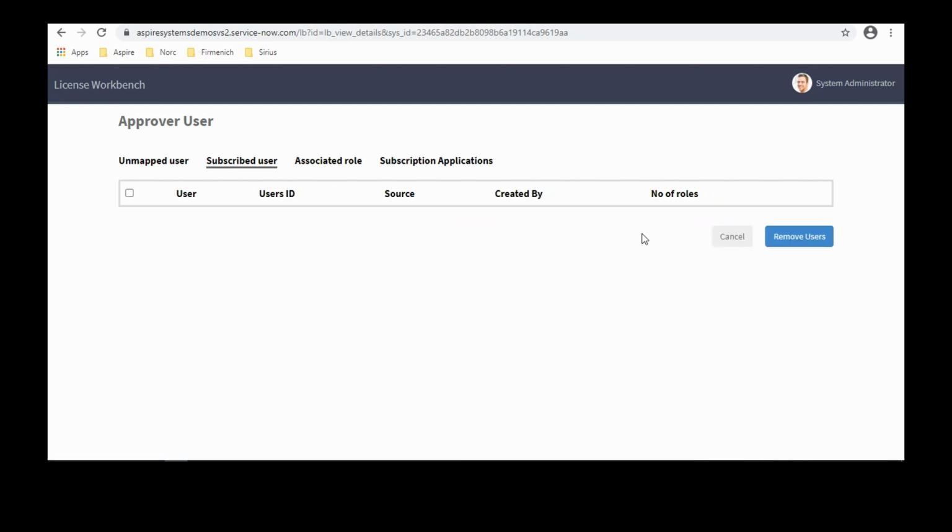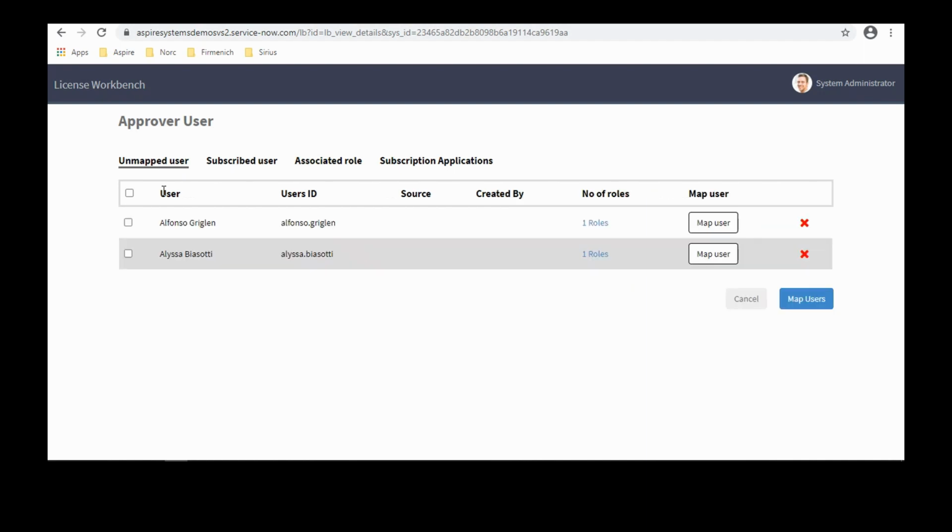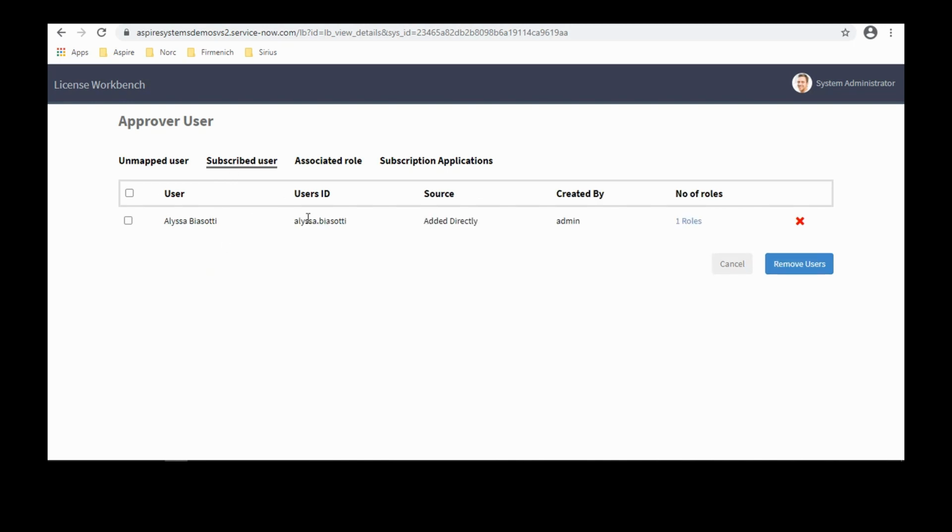And we can also see what are all the subscribed users, and this is again the same list that we are seeing in the subscription management module. And this one is a new one, unmapped user. I told that we have a drawback, like the subscription management doesn't auto calculate the subscribed users, but here we do that calculation based on the associated roles and users who have those roles. So we are automatically calculating the list of users, but we are not directly adding it to the subscribed user list. So it will come as an unmapped user, where you can take a decision whether this user really needs the subscription or not, and then you can easily map this particular user so that they will come under the subscribed user list, and it will be reflected in the homepage as well.